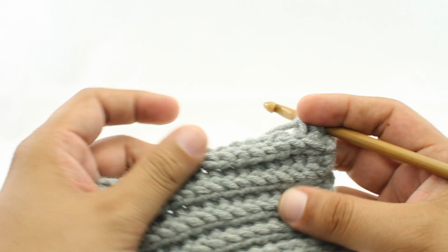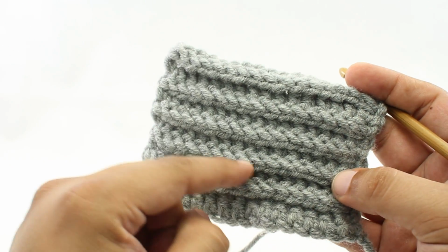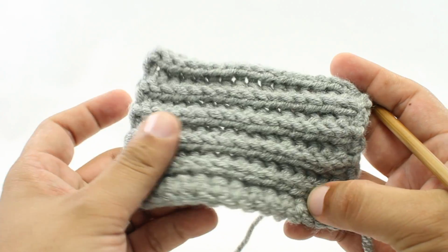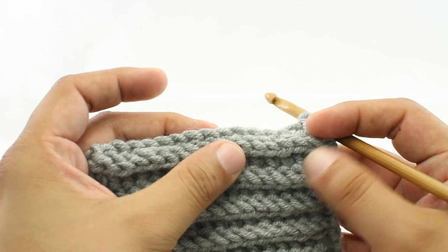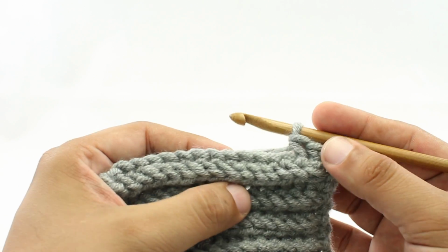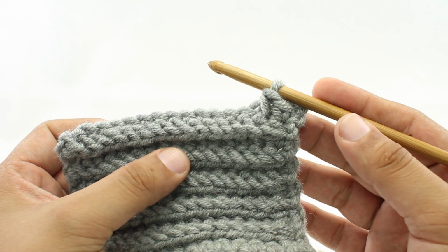and this fabric that I've created here is actually what happens when you do a front post single crochet on every single row. It sort of creates this cool pseudo ribbing effect in your crochet fabric, which is often when you'll see this used most, but you'll also see this in other stitch patterns. So the effect is more subtle than a front post or back post double crochet, but when you encounter FPsc, that's how you do it. That's how you make a front post single crochet.